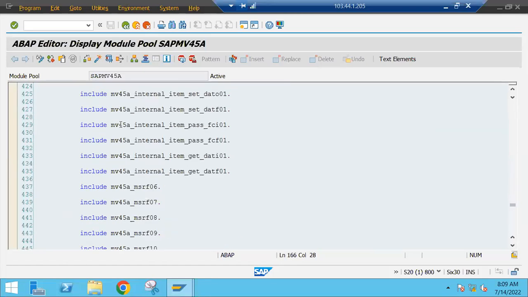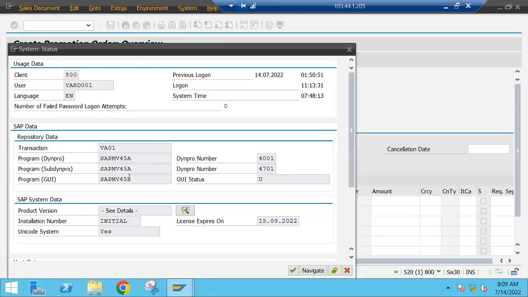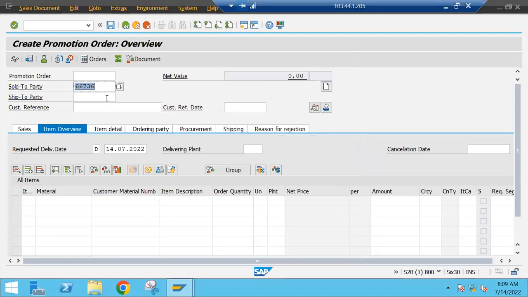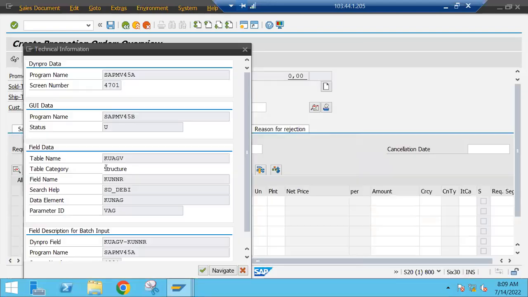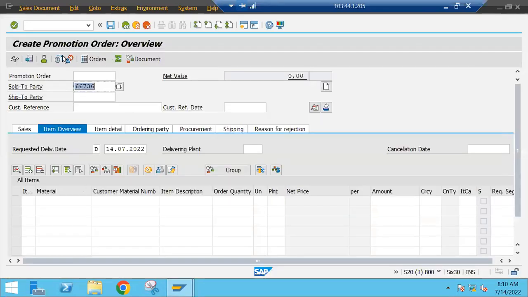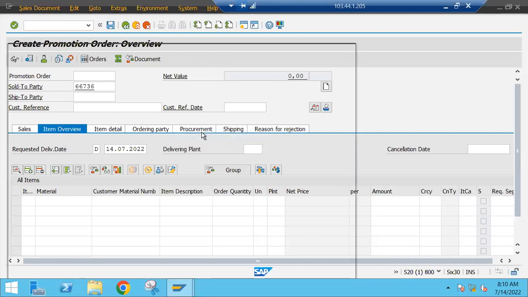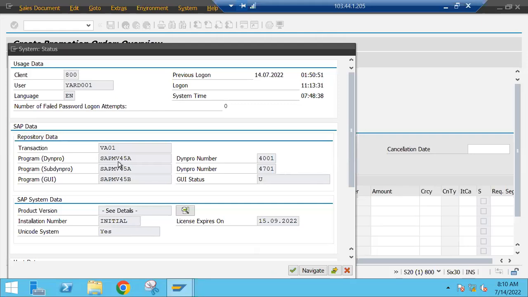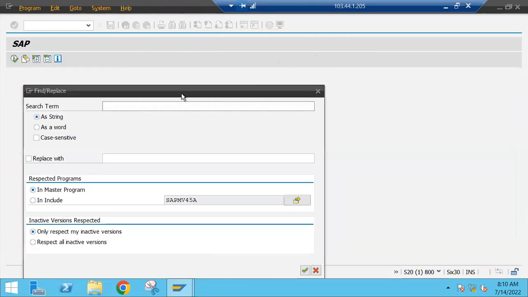Now you might be thinking to press F1, find the technical information, take the field from it, search for that field in the program, and find it. Let's give it a try. Will we be able to find it? Click on Status, click on the program, and let's search this.